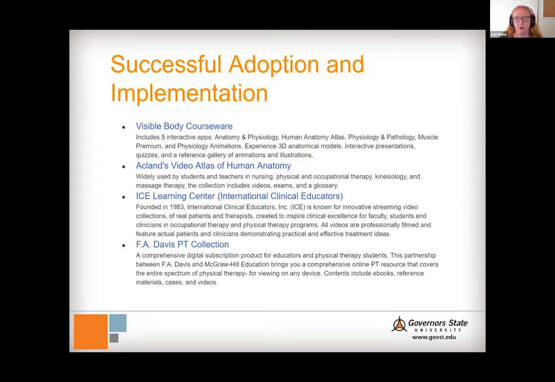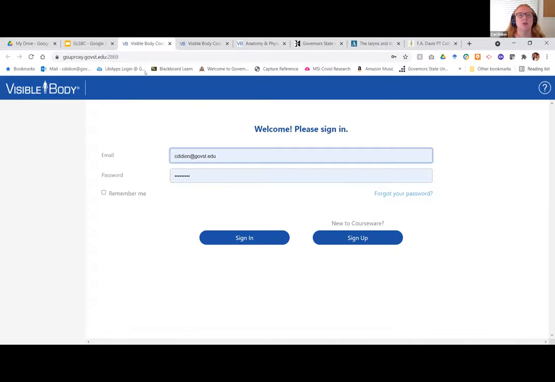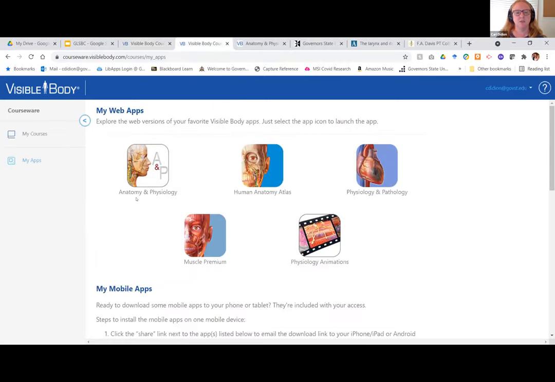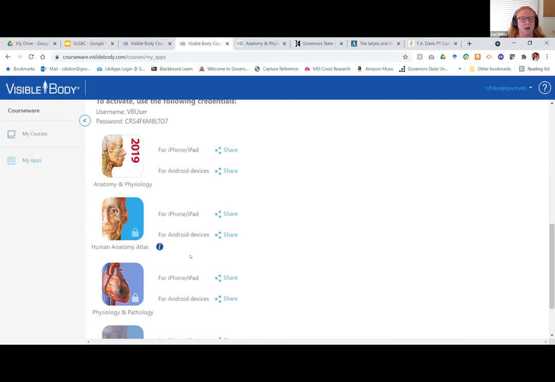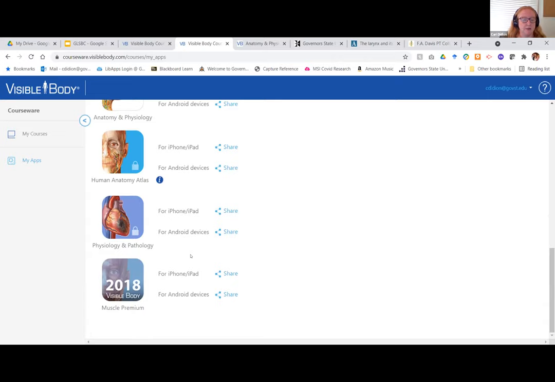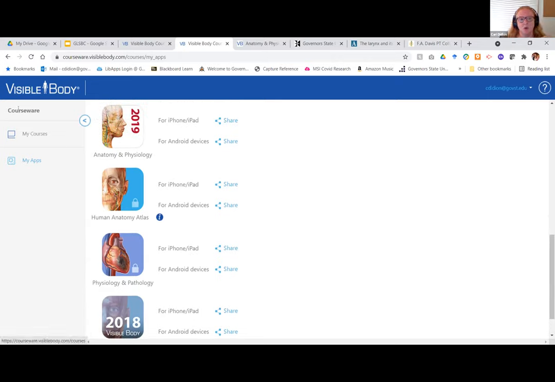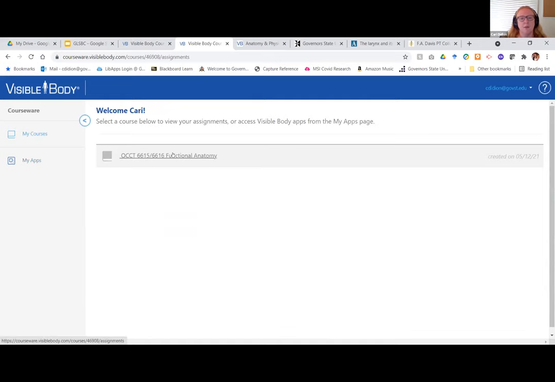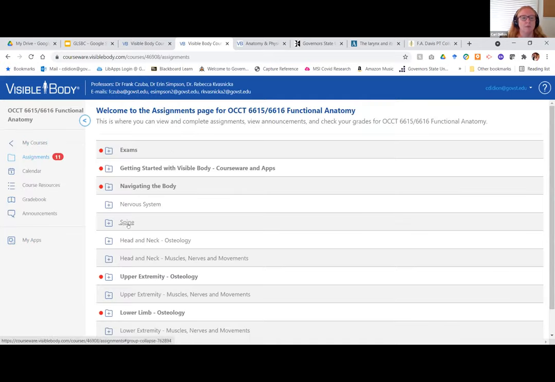And I'm sure bigger libraries and medical centers have great tools. This is one of the tools that we updated in our transition here. It's called Visible Body. We had perpetual access to Visible Body, which offers 3D integrations of the body systems. Our perpetual access was old, and so the instructors kind of shied away from it. They didn't use it because it was browser heavy and just not great. So when we upgraded, we were able to get apps for iPads and that type of thing. But we also added some courseware. And the OT program in particular chose this courseware tools.